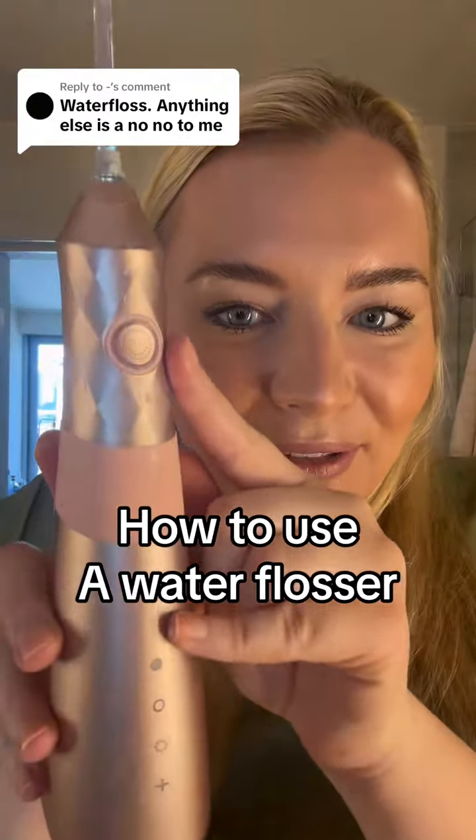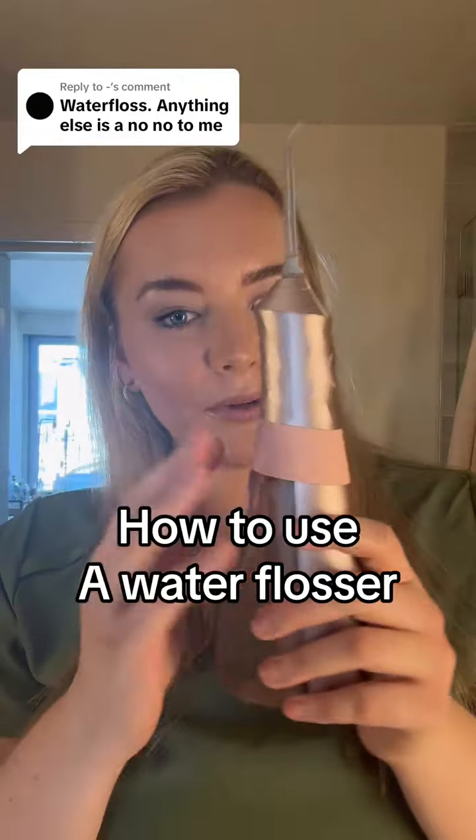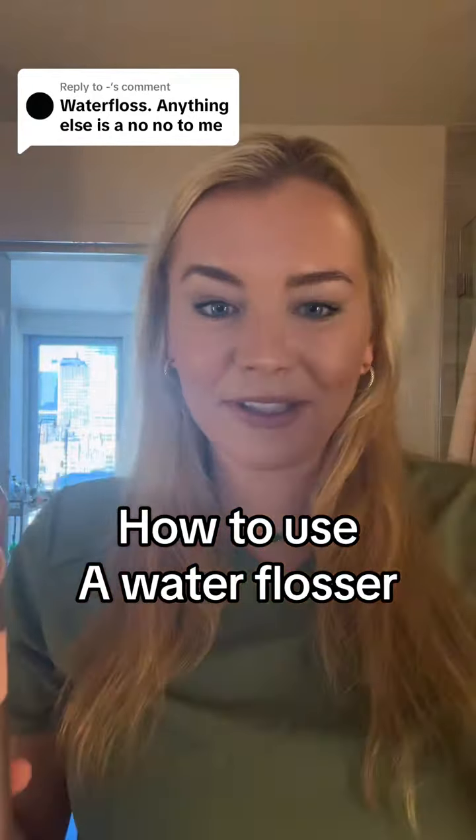Basically this is a button — it's cute, it has a little smiley face. So what you're going to do is fill it up with water. I love this one because there's no cord or anything, so you can easily move it around. Use it in the shower. It does splash everywhere.